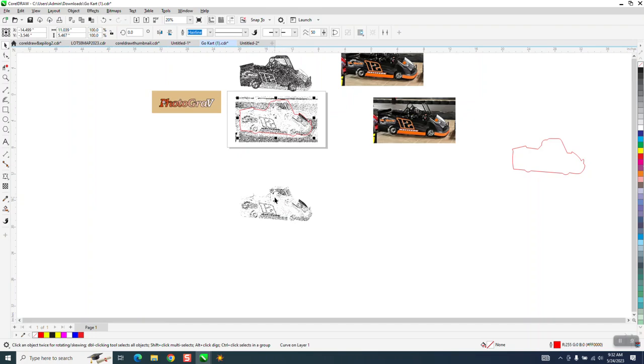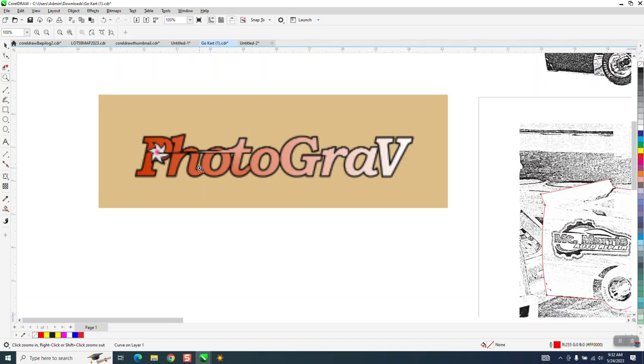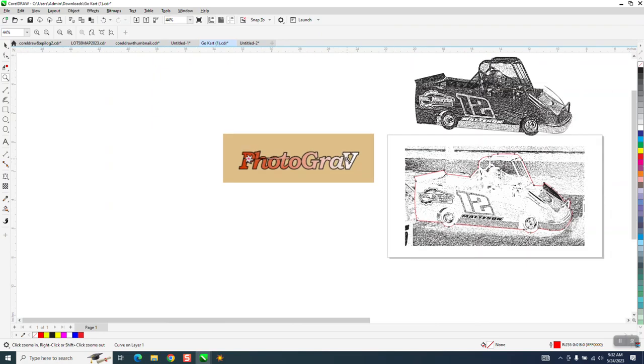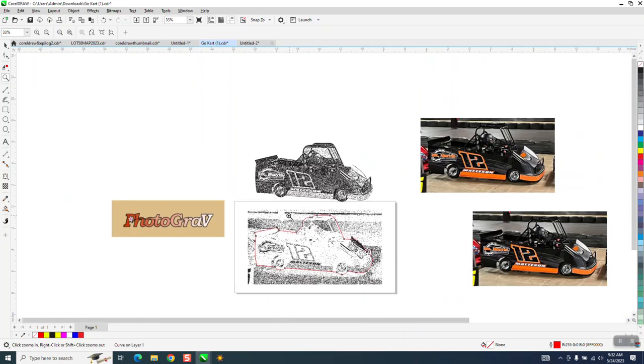I might even run that one on wood just to see. But I'm not endorsing them. I don't have any ties to PHOTOGRAV. And there are people that can do this inside of Corel. I just don't. I just trust this. I've used this so much. And hopefully it'll look as good as I'm promising.